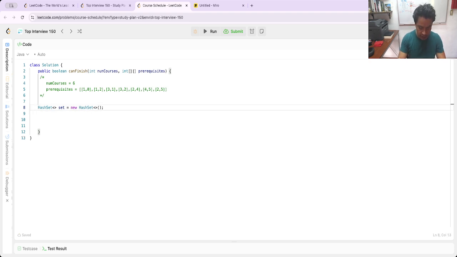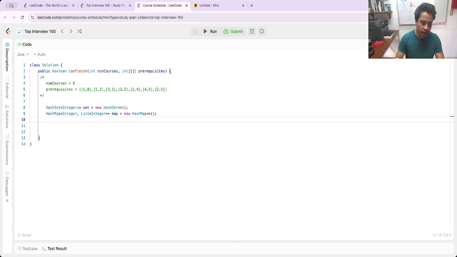Obviously it's of integers. And the next is a hash map of integer to list. In this list of integer, map is equal to new hash map.